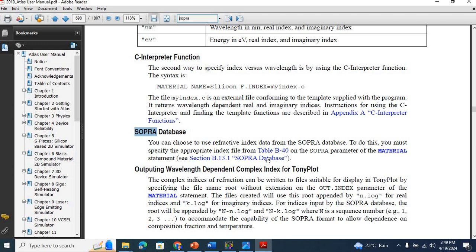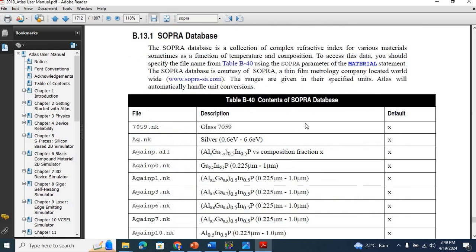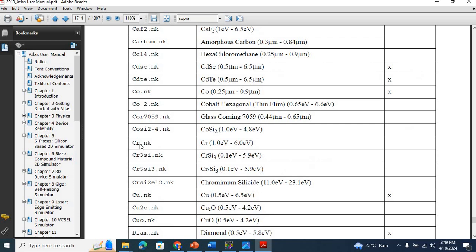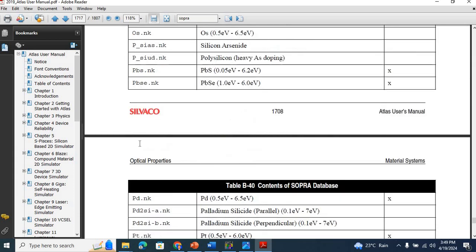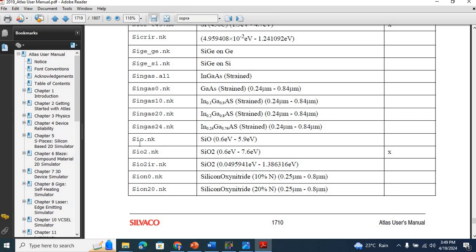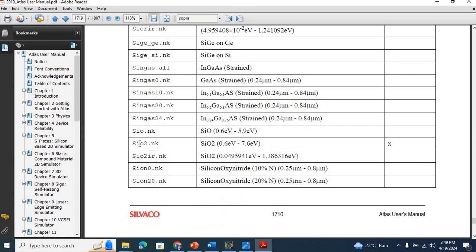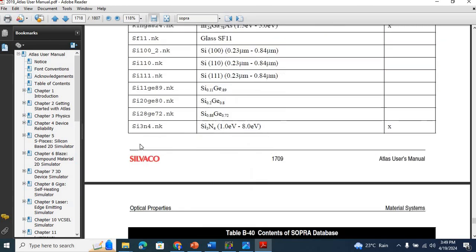So then I want to go to that particular section which talks about the SOPRA database. So here you can see we have the commands for introducing the SOPRA files for different materials. For example, silver, and since right now I'm working on silicon material, we go to that particular page which contains the information for silicon. Yeah, here it is. For silicon 100, we have to include this command.